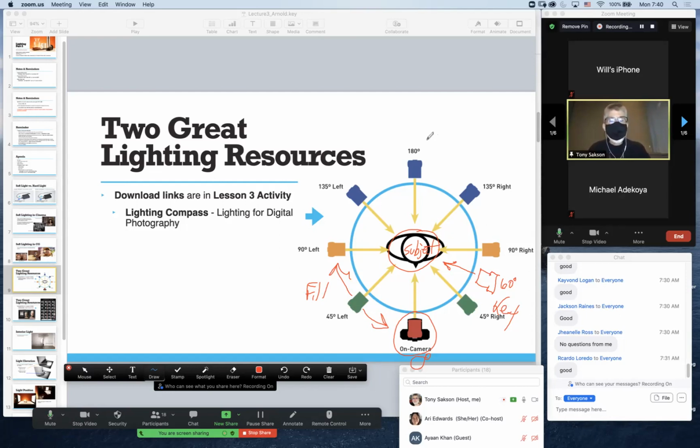Now, if we're going to do a backlight, a lot of times a backlight, so this is our backdrop, a lot of times what we'll do is we'll not necessarily illuminate the subject, but what we might do is illuminate the backdrop.